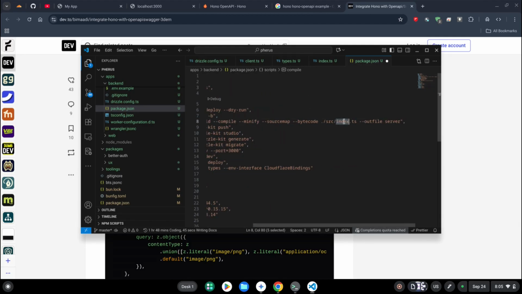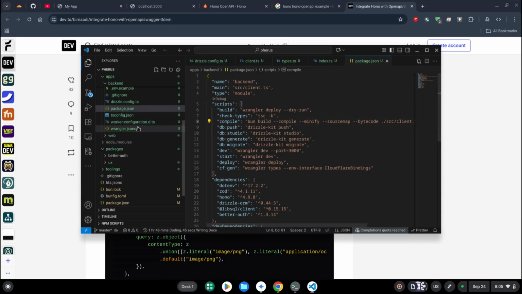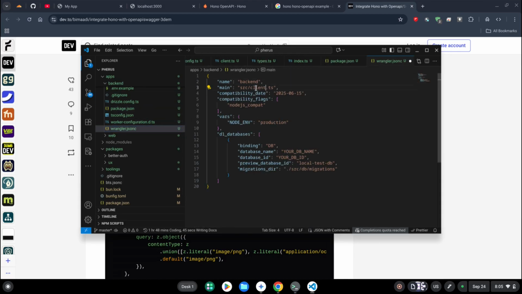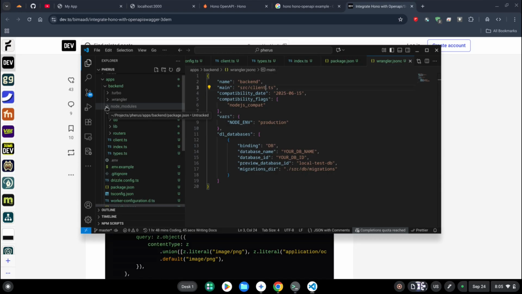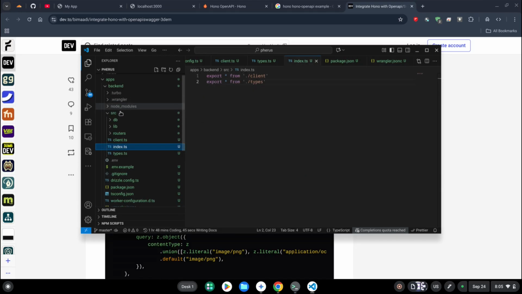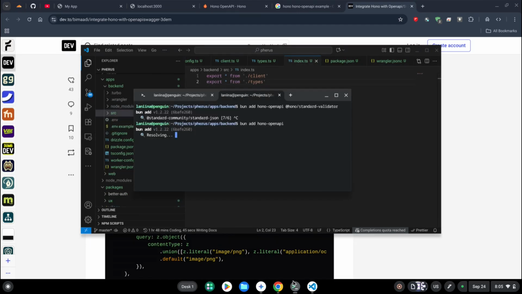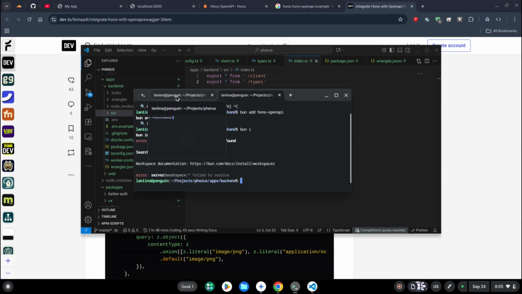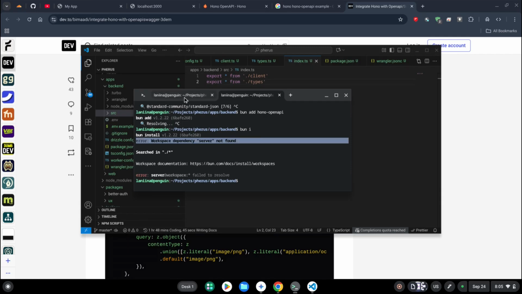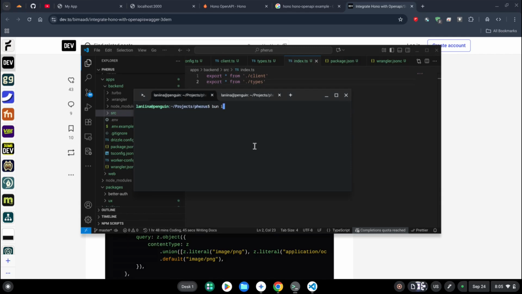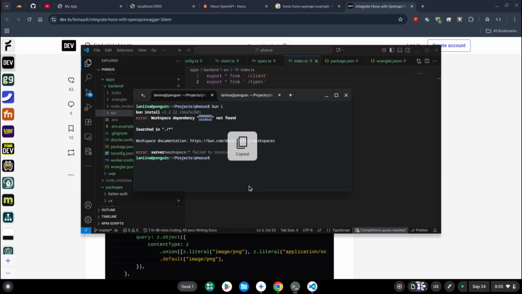Instead of index, we're going to rename it to client, and then as well in our rank, we're going to rename it to client. And this is going to take long. So we have to run bun install workspace server.